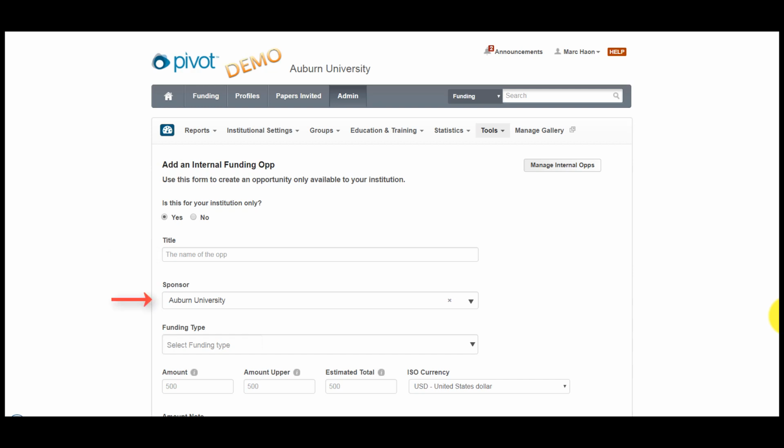Below Title is Sponsor, which will automatically be populated with our institution. This may, however, be adjusted by using the pull-down menu on the right side of the field where our institution is listed. Here we can enter any name we would like, so long as we enter at least 2 characters.